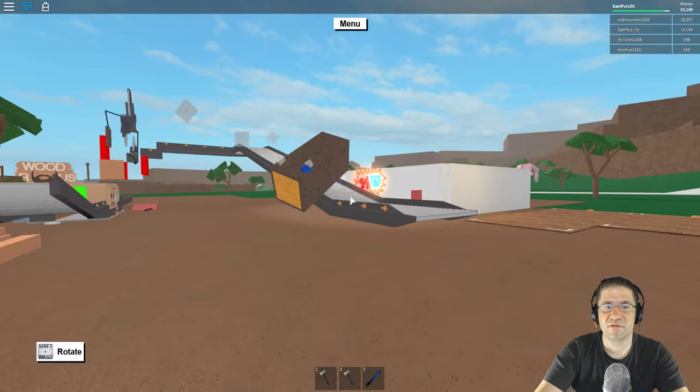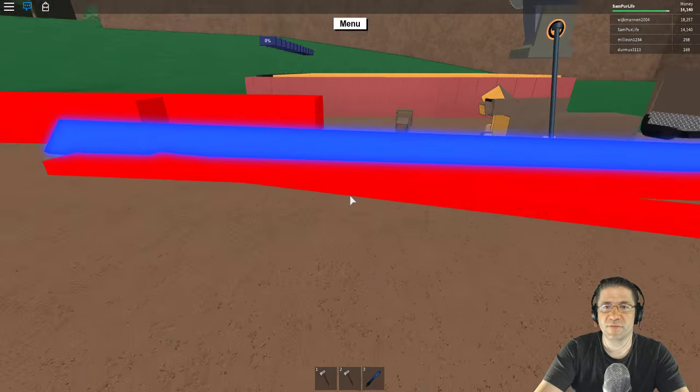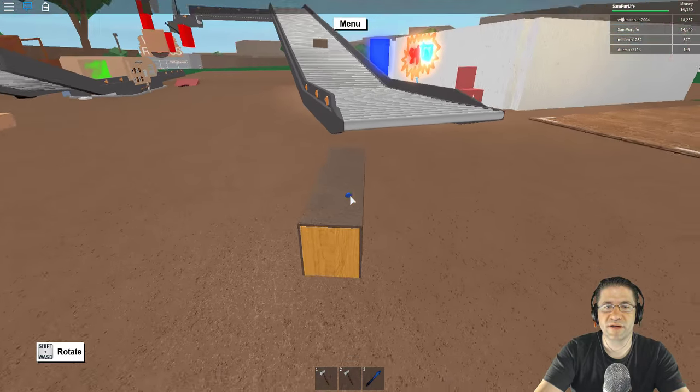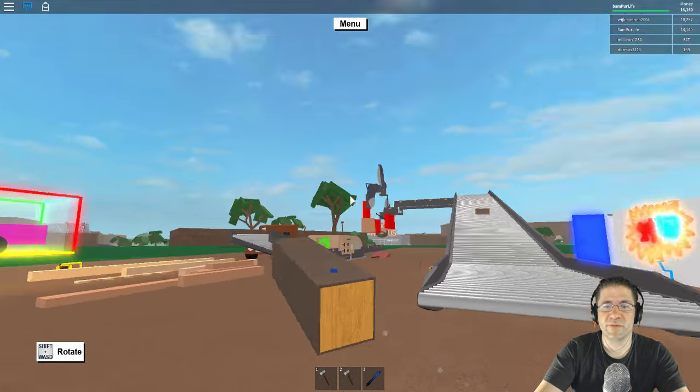Turn that back off. I'll just throw this stuff up here. I'll let it travel around. No need to walk all the way around there. Should be coming out as one by one pieces.